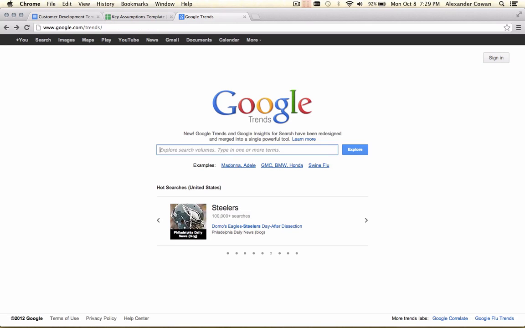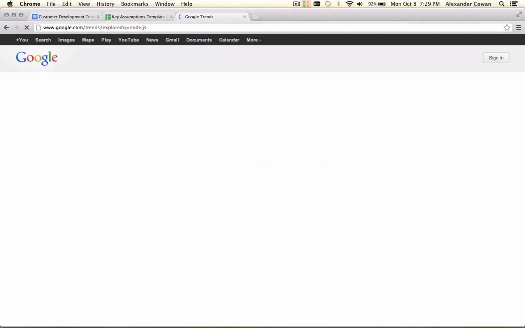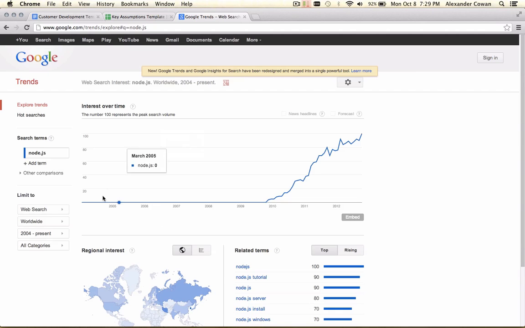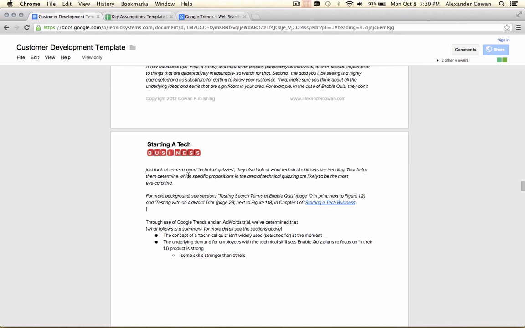If we go back and look at a more modern framework like Node, what we'll see is that this search term is relatively new, just coming about really in late 2009, early 2010, and it's just trending upwards in relative terms. So I'd look at this ability to go search Google Trends, which is a great ability, as more of a tool to validate whether or not the specific terms you think your customer is thinking in are trending or not. It's not a great way, just because it is relatively one-dimensional, to get inside your buyer's head, your customer's head.